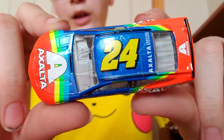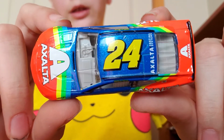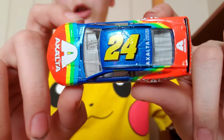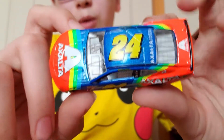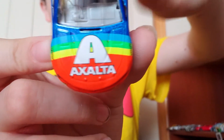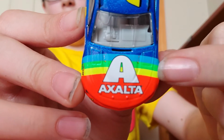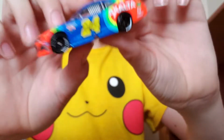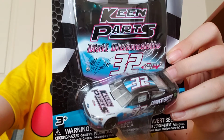I'm not sure if you can see that on camera, but it's got like glitter in it. In the dark blue, there's like glitter. Just like with Chase Elliott's Napa car, there's like glitter in it. I'm not sure why they chose to add that. And then Exalta there, with the classic Rainbow Warrior blue, light blue, green, yellow, and red, but sort of like an orangey red. So yeah, there's that one. On to the next car.